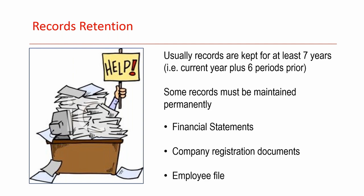Don't look like the guy in the slide. Don't have paper all over the place. Get the relevant file in the stationery shop, buy the cash voucher, buy the check payment voucher, and sit down at night, whatever evening, take some time, and let that be the time that you always sit down and do your work.